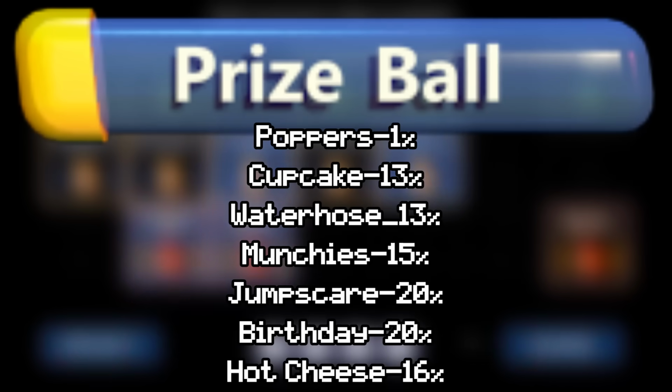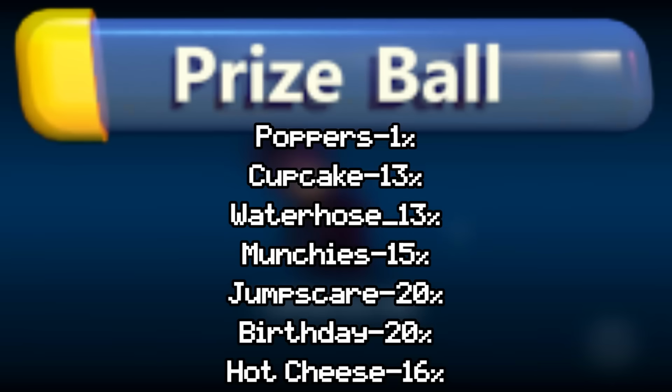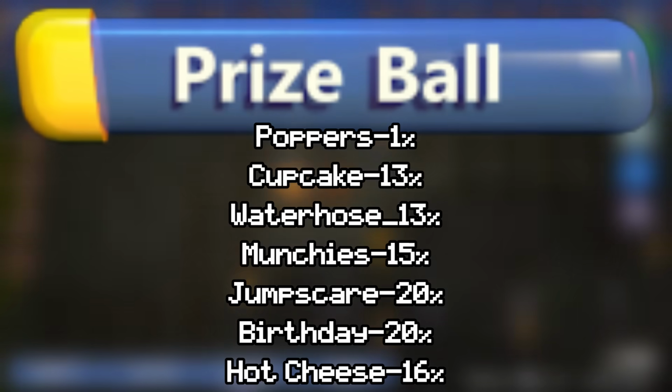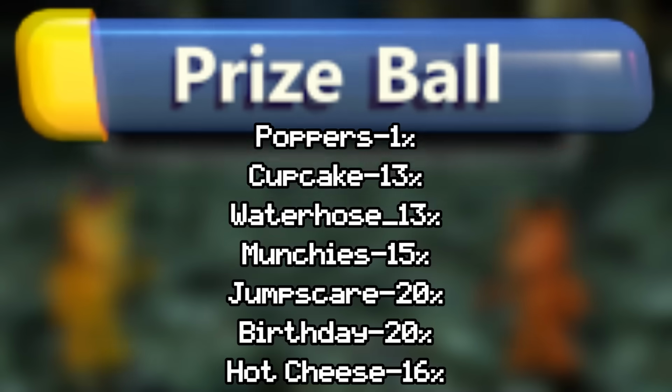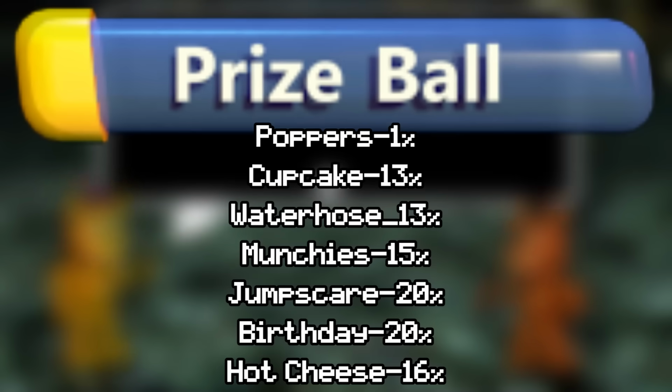Cupcake, which has a 13% chance to appear, which acts the same as it does normally, except the current level value gets randomized 0 to 49, meaning you could get a level 49 Cupcake effect if you're lucky. Water Hose shows up 13% of the time and acts as usual, I'll explain later. Munchies shows up 15% of the time and acts the same.